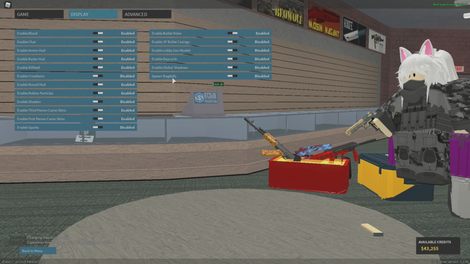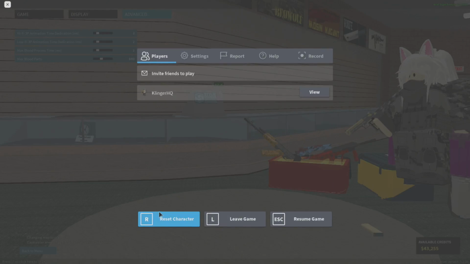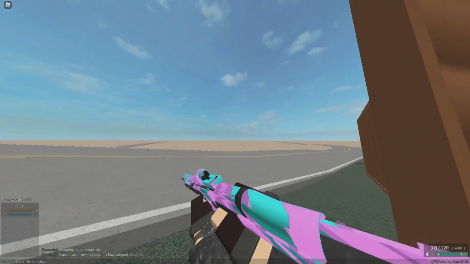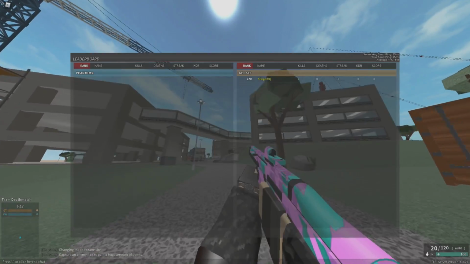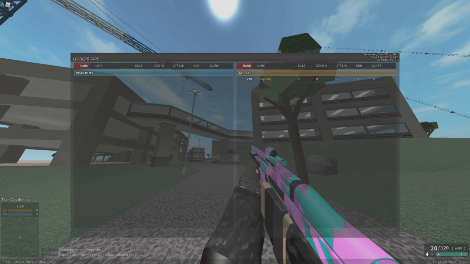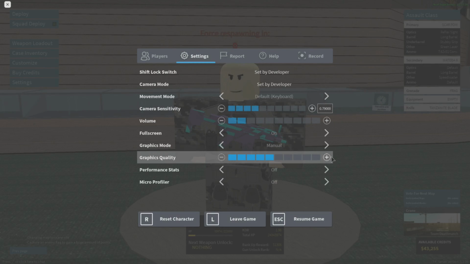I'd still recommend turning the ragdolls off, the shadows and the shaders off as well, and the lobby gun models are always going to be off. Even if we have a really good computer, we're going to turn this off because that makes a huge difference. For this, you really don't need to worry about it, but if we're doing mediocre, you can bump it up a little bit. It's going to help a little bit on graphics, but not a whole lot. If we spawn in game, boom, we have our camo again, and we can see a little bit better. The texture's a little bit better. Alrighty, for this, I'm at 310 FPS, so I'm losing about 100 FPS.